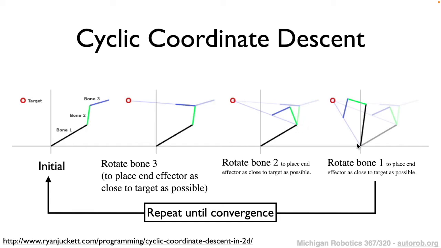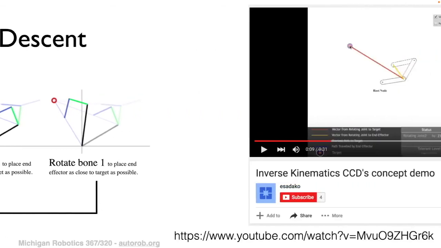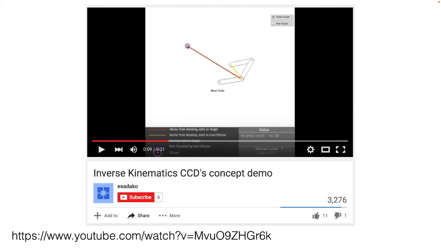And then again, you'll move down to the final degree of freedom joint. Once again, perform a rotation that aligns the end effector position with the target and the current joint origin. And then you'll repeat this process, and you're going to eventually converge on some final solution, which should ideally be positioning the end effector's pose to overlap with the target pose. So an external resource on cyclic coordinate descent, which has a nice demonstration and visualization of this, is linked on this particular slide here.